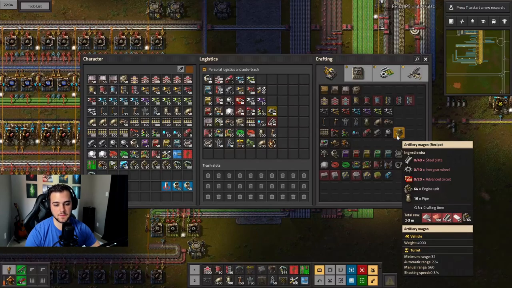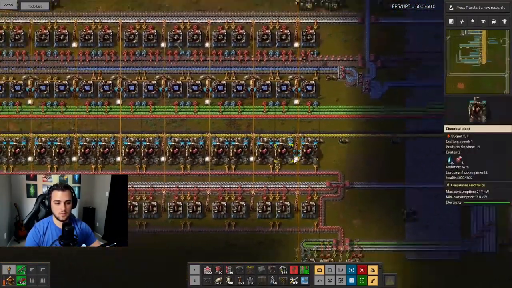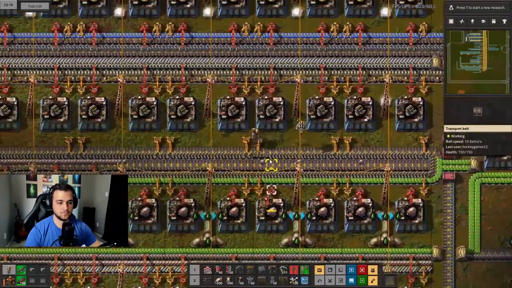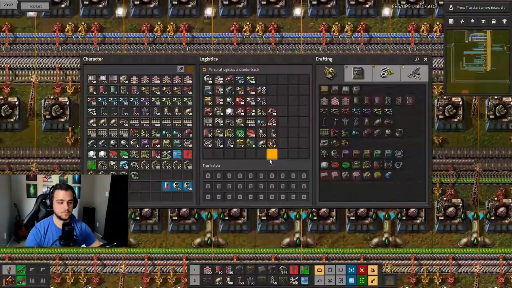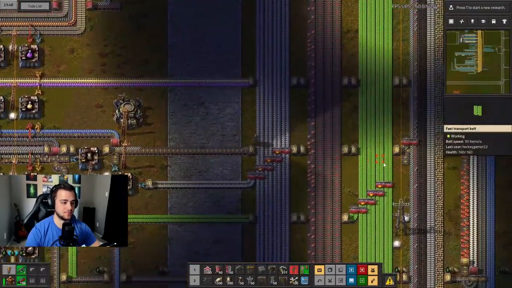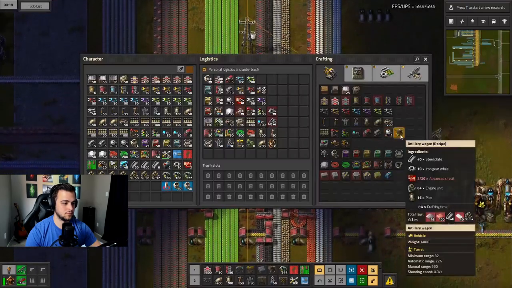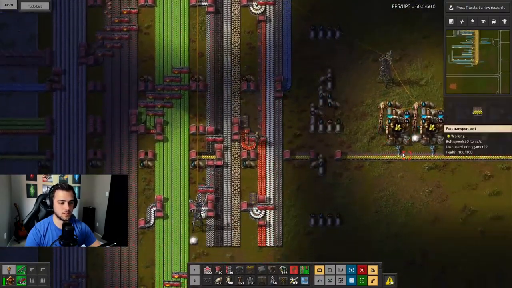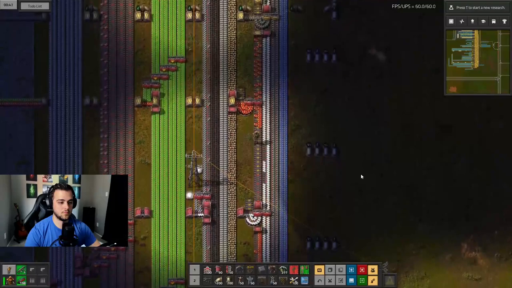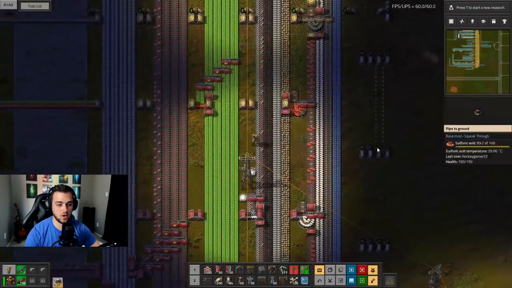So right now I got 100. Now I got 200. I need 56 more. Oh, they're up here. There we go, that should be enough. It's so much easier. Now we need the red circuits. Red circuits I can find here. Do not want the plastic. Okay, so that's one artillery wagon.